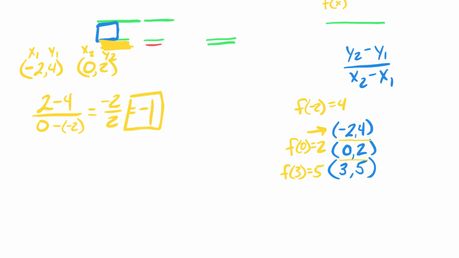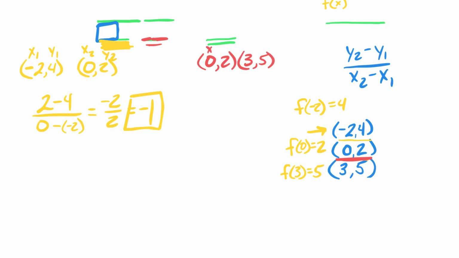And if it helps you to think of rate of change as slope, you go right ahead, but they essentially mean the same thing. Slope just means a consistent rate of change, is what we have on this particular one. So let's move to the next. I did this in red earlier, so we'll try to stick to red as well. It says from the interval 0. Well, 0 has an ordered pair of 0, 2. And then the second interval is 3, which has an output value of 5.